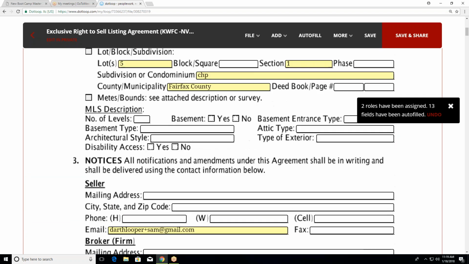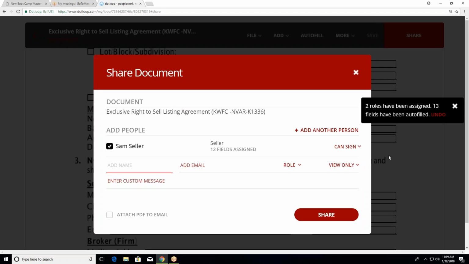So let's talk a second about getting signatures on a document. At the top of the bar here, I see the Save and Share button. So let's just pretend I filled in everything I needed to fill out, and now I'm ready for my clients to sign the document. I'm going to give you a little bit of a disclosure here. Are our clients sometimes potentially in a rush? Will they sign whatever we stick in front of them as fast as they possibly can sometimes? Is there a problem with that? Is that a danger? Danger, Will Robinson, right?